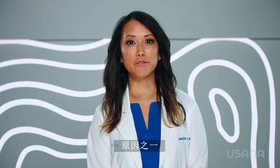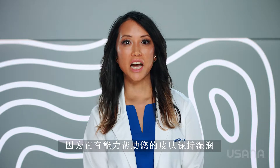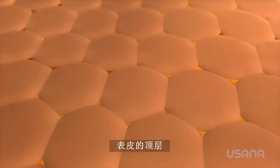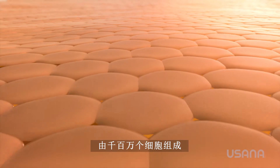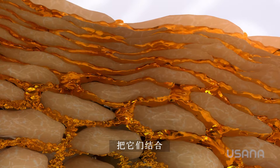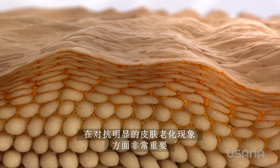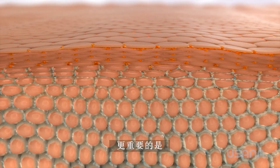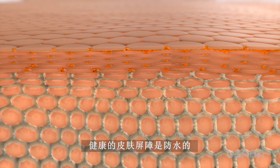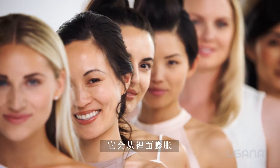It is in the epidermis where skincare products fight the beautiful skin battle. This is one of the reasons Cellevive is so effective — because of its power to help your skin stay hydrated. The top layer of the epidermis is made up of millions of cells packed together by proteins and lipids, almost like a glue. This soft, flexible skin barrier is vital in the fight against visibly aging skin. A healthy skin barrier is watertight, and when our skin is hydrating, it gets plumped up from the inside, reducing the appearance of wrinkles.